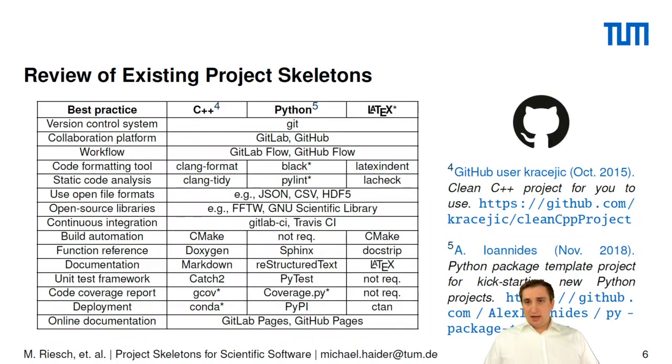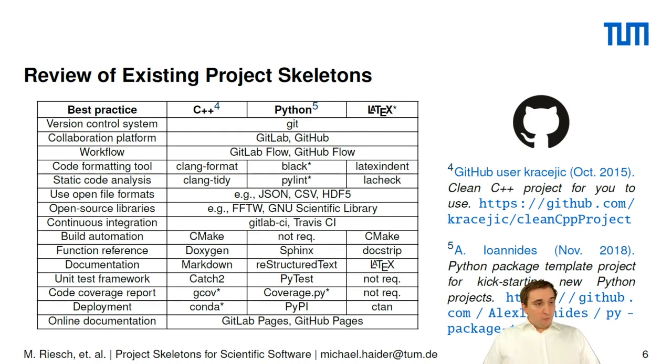And let's see how different projects implemented best practices, and if there was no implementation of a certain best practice that we discussed before, we added our own suggestions, and our own suggestions are marked with an asterisk here. So for LaTeX, we didn't find any. So basically all the best practice implementations that you see here are our suggestions.